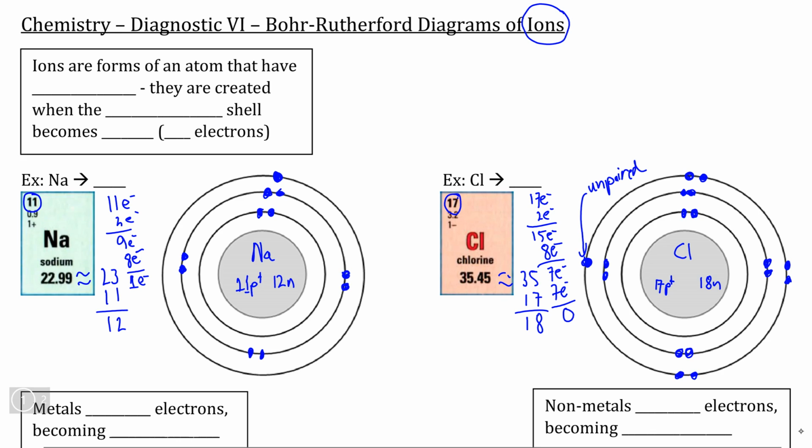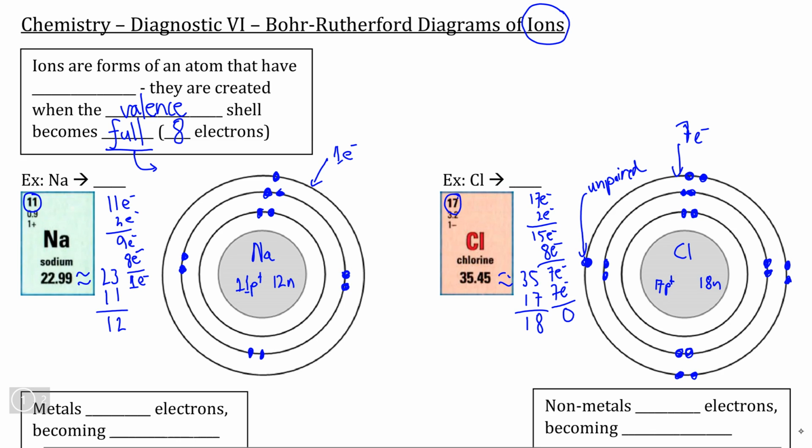Now remember that ions form whenever the valence shell, and remember that the valence shell is always the outermost shell of an atomic structure that contains an electron. So we don't count any of the empty shells outside of the third shell for either element. We can see that sodium has 1 valence electron, 1 electron in its third shell, while chlorine has a total of 7 valence electrons, 7 electrons in its outer shell. Now, ions form when the valence shell, whichever one the outer shell is, becomes full of electrons. So remember that in the third shell, in both cases, a full valence shell would correspond to 8 valence electrons.